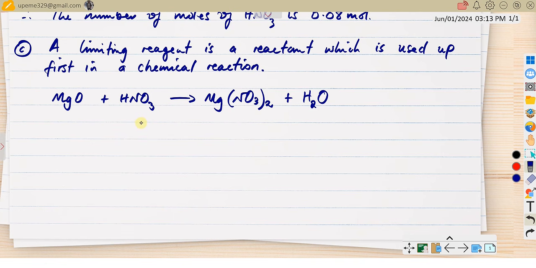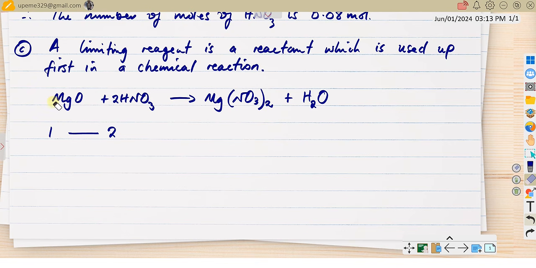But this question is asking us to find the limiting reagent between the two of them. Which one got used up first in this reaction when they were reacting to form this and that? So for us to be able to do that, we need to balance this equation. Of course, we balanced it like this. So now, since these were balanced like this, what do these numbers entail or mean? These two, and here in front there's a 1. If there's no number, there's a 1. It entails that when you have 1 mole of magnesium, it always needs 2 moles of nitric acid. So whenever these two are reacting, this is the ratio in which they react.